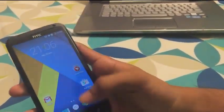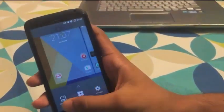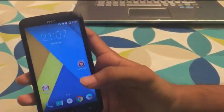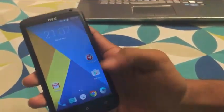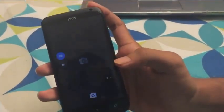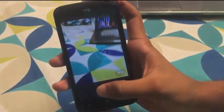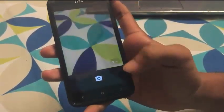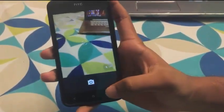The multitasking works perfectly good. You can select all the wallpapers, widgets, and settings for Android 5.1. The camera works flawlessly. Let's open the camera app and take a shot — there's the focus, and we've taken the picture. It was quite easy, just a slide and you can view the picture.